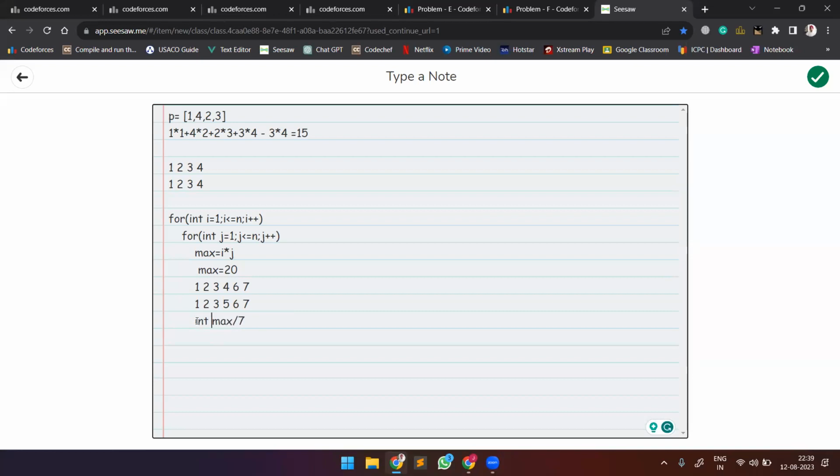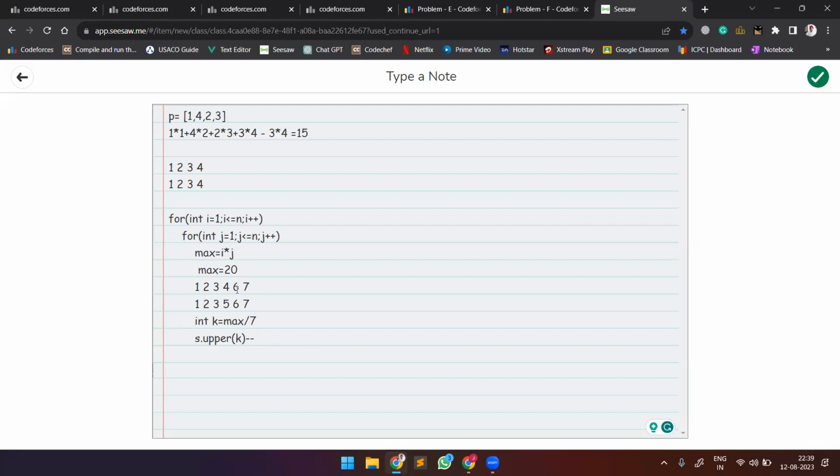Int k equals to max by 7. Now I have to check in the set which is the number less than equal to k. So I can apply upper bound, s dot upper bound of k, minus 1. Basically, I'm subtracting 1 from this iterator, minus minus. So this is the iterator that would give me the ideal result. For 7, it is 2.